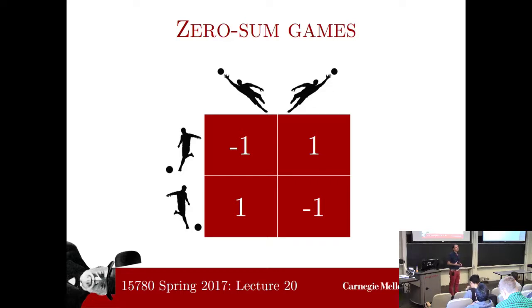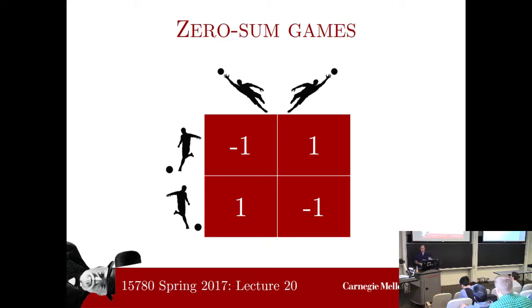The difference is that, as the name implies, we're assuming that the payoffs to both players sum up to 0. Hence the name zero sum. And the way we represent it is we just show one number in every entry, and that number is going to be the payoff to player 1, to the row player. Then we assume that the payoff to player 2, to the column player, is the negative of whatever we're showing for the row player.